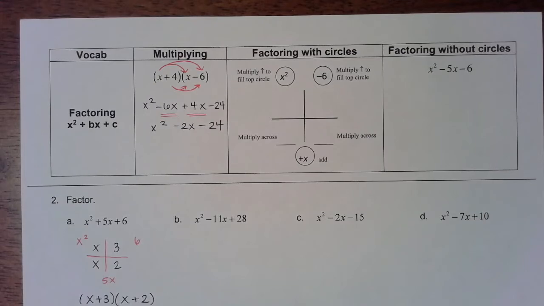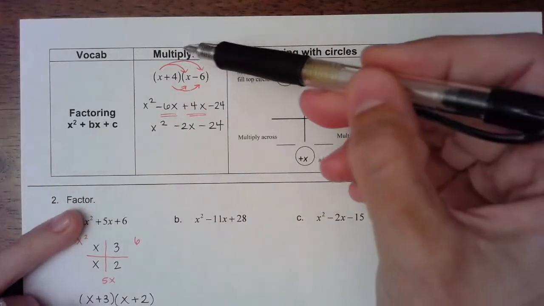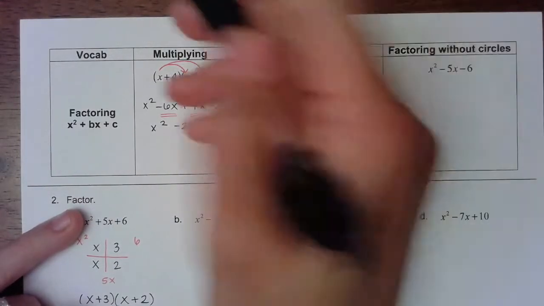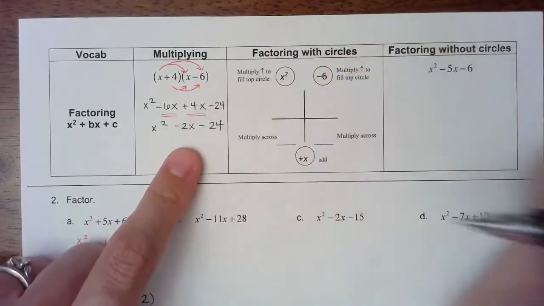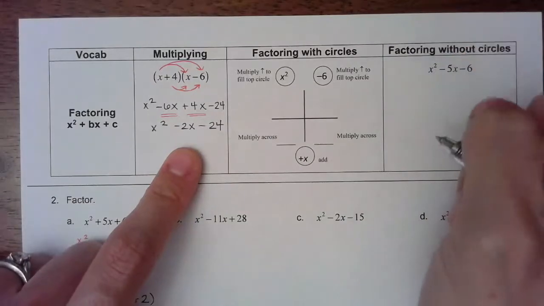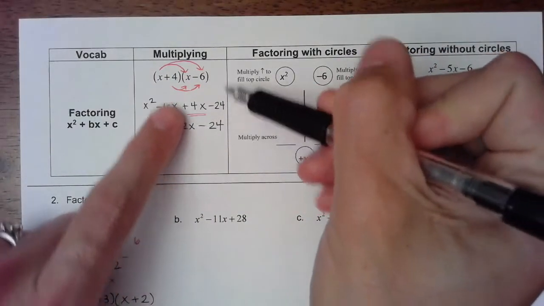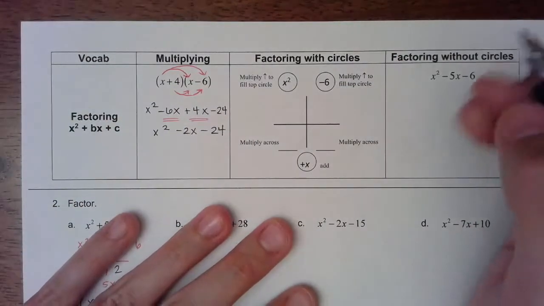The reason why we teach the T-chart game is because we want to be able to factor things that look like this. Remember from last week, when you multiply together two binomials, you do first, outside, inside, and last. That's called the FOIL method, and then you combine like terms and you get the answer. So T-charting is what you would do if you started with this, and wanted to go backwards to figure out this. Remember that factoring is the opposite of multiplying.